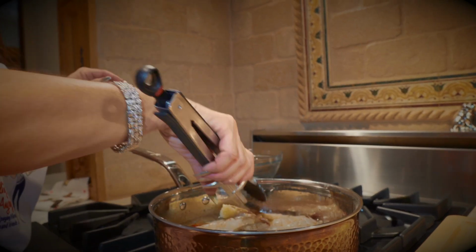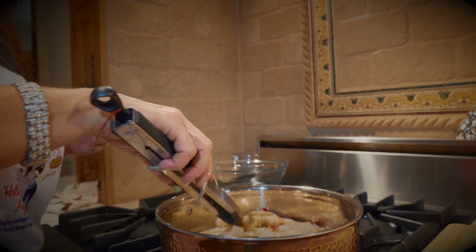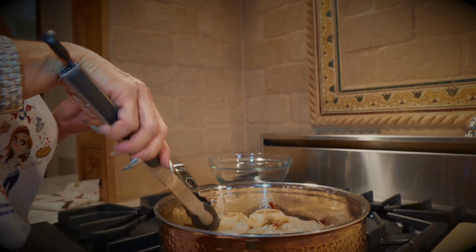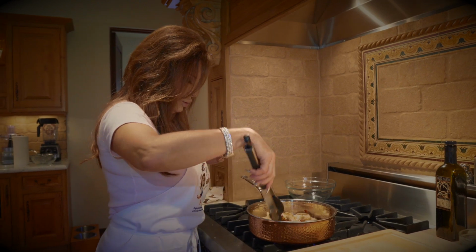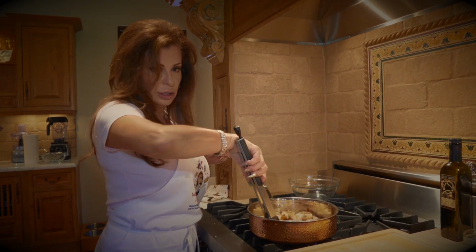So then we'll flip everybody over, and just once again, we just kind of go back to where we started. I mean, look at how quick that shrimp cooked. Just like boom, boom, boom. And then once they're done, we'll pull them out. And we're going to toss them with some fresh lemon juice and fresh dill and salt and pepper.